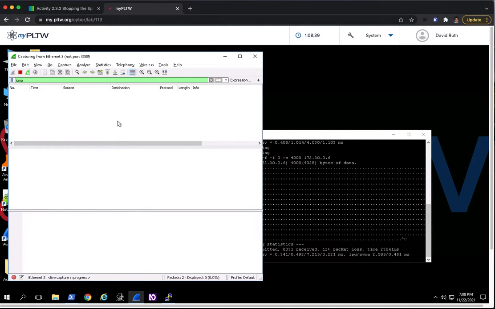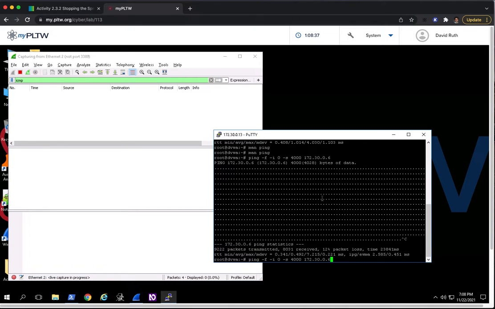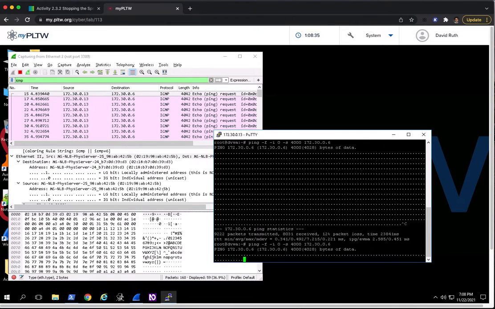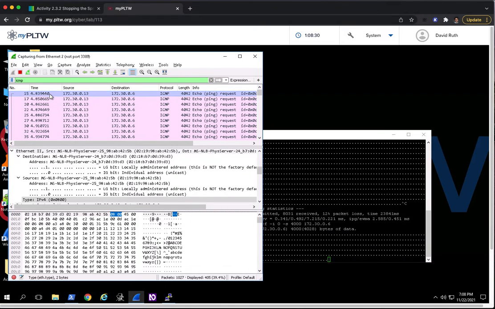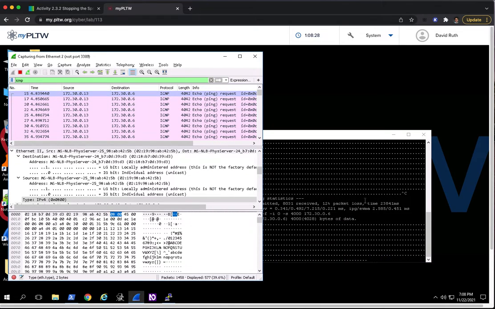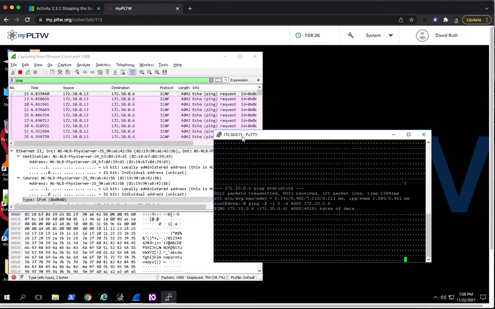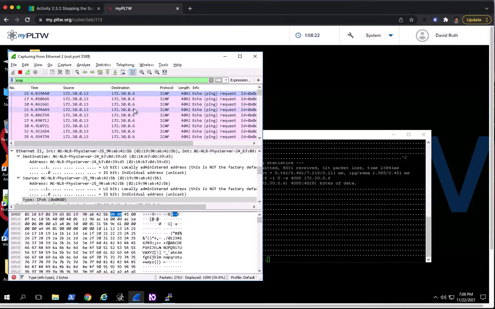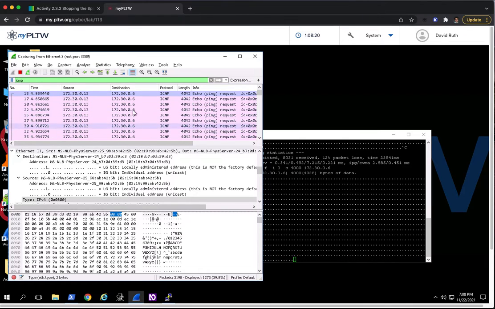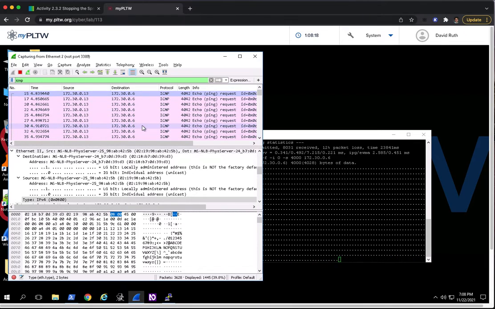So once again, nothing's coming yet. And now I'm going to run the ping flood again. And what you should notice here is I am getting a lot of information, but all of them are going from the web server, which was point 13, to me, point 6, but I'm not responding to them anymore. And so because I'm not responding to them, the computer can receive the ping, and it can just drop it and do nothing with it.